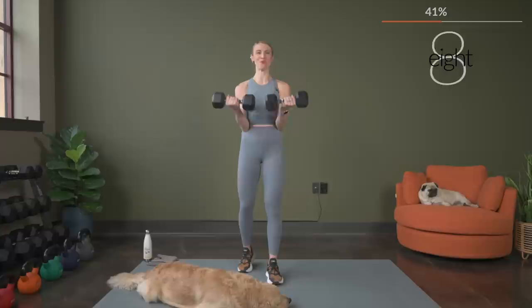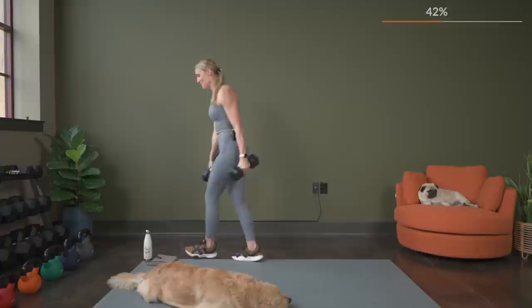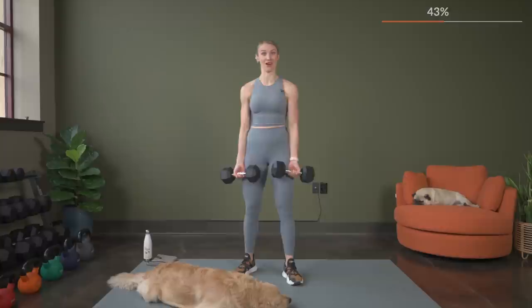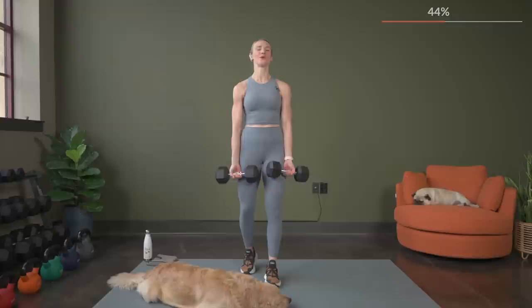Almost there — we get one more chance with this. If you can go up in weight, let's go for it. Here's three, two, and one. Nice job. I'm going to try to go up a little bit. After this, you have made it halfway through this strength session, and you are rocking it so far. Make sure this last half, you make it just as strong as the first half, and you are going heavy. We get a nice slight bend in the knees, getting ready to go in three, here's two, and one.